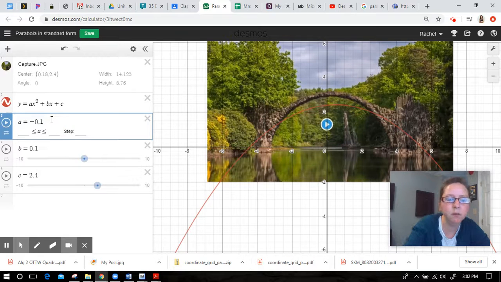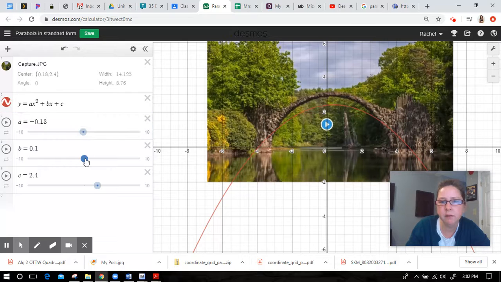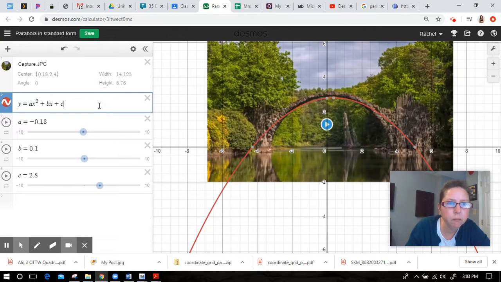So let's make this 0.15, so it's a little skinnier. Maybe a 3. I'm just playing with the numbers and then sliding the sliders. So let me make my y-intercept a little higher. Okay, and now I can see that my function here, can I change the color of this?